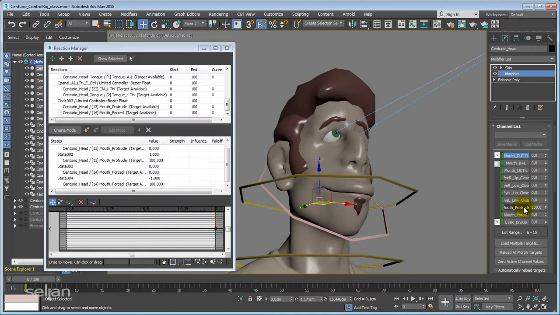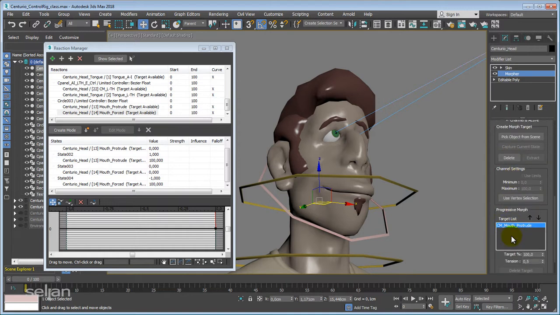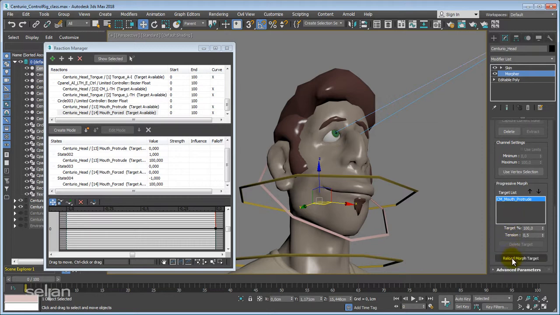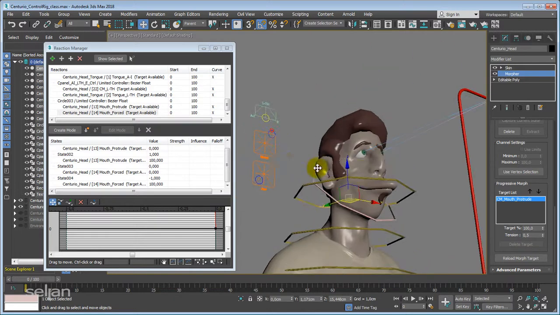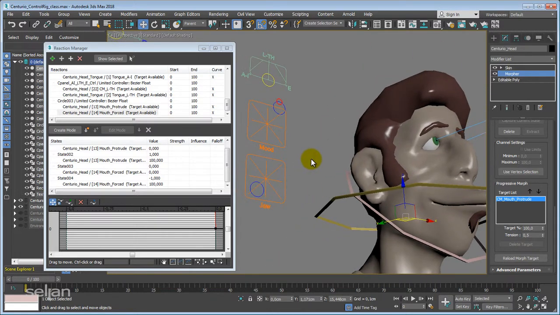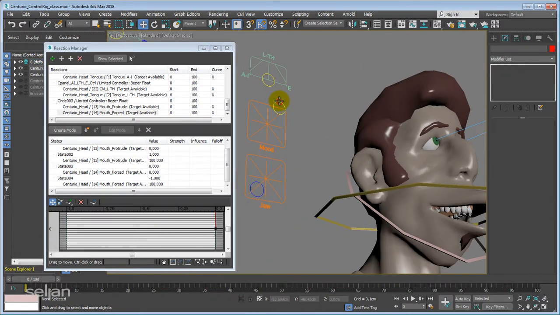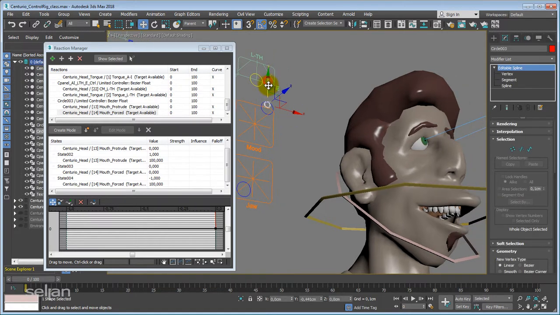Here's protrude. Now I'm selecting protrude and going in and reloading morph target. And at the moment when I'm reloading it, it will update everything. Okay, so this is a good thing to keep in mind. If you want to make corrections, you can do it this way.